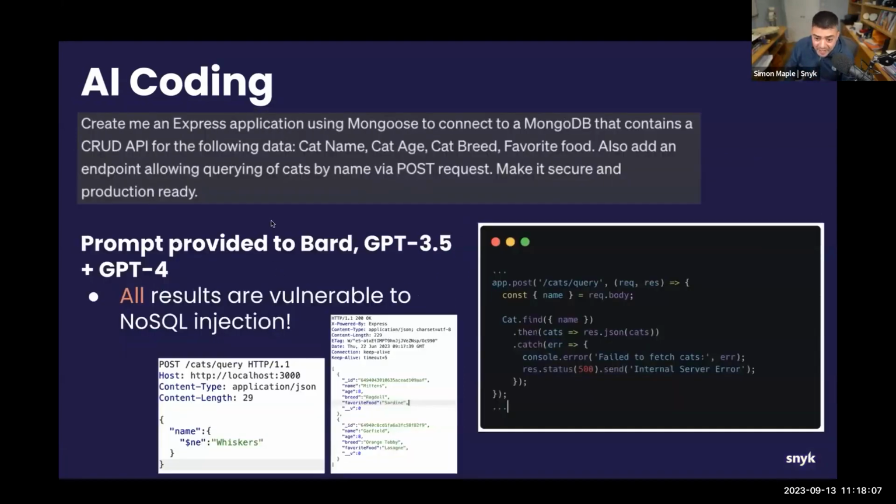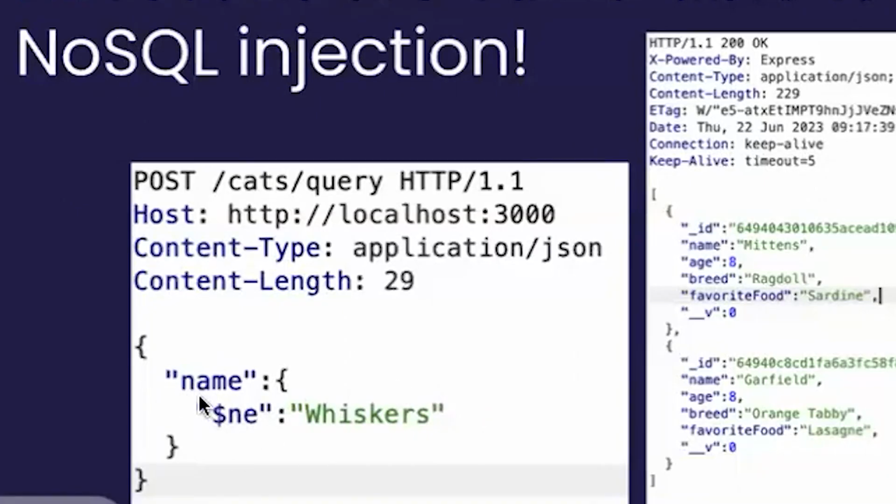In another example, we asked for an Express application using Mongoose and connecting to a MongoDB to create a CRUD application and add an endpoint allowing a post. This time around, we asked it to be secure and production ready. We got a NoSQL injection example, and this is where effectively we are not making sure that the input is a string. As a result, what we have here as an input of name on our post is a JSON object.